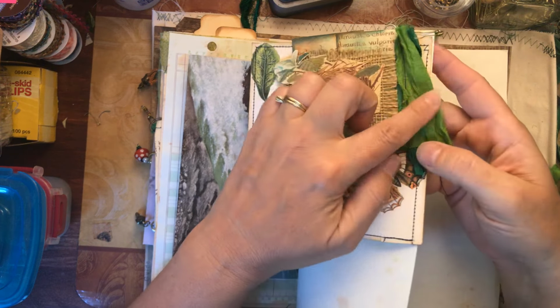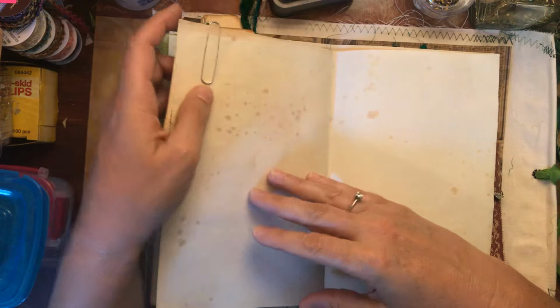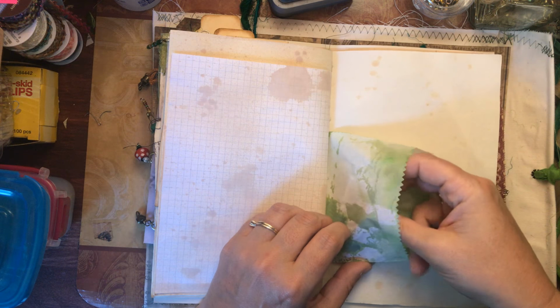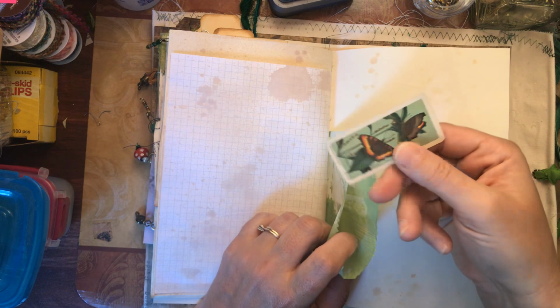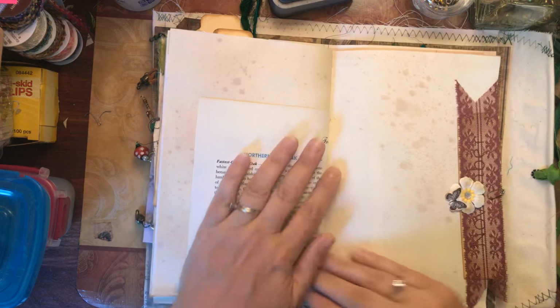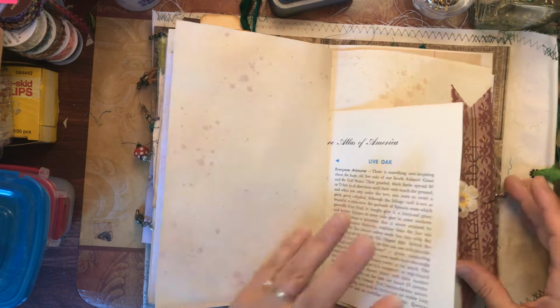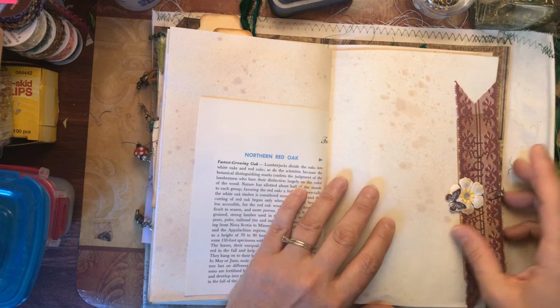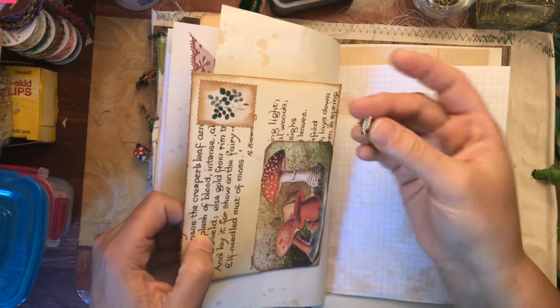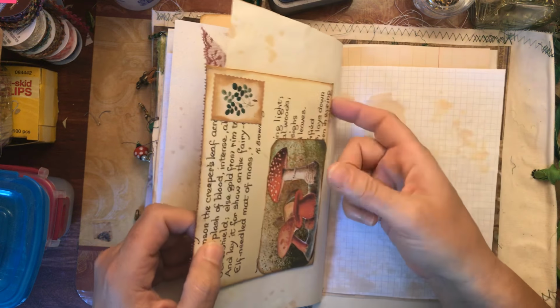And this is vintage sari silk ribbon. And some more journaling pages. And some more, another vintage tea card. And this is an embellished envelope. This has a tiny Tim Holtz paperclip with a tiny feather or leaf.